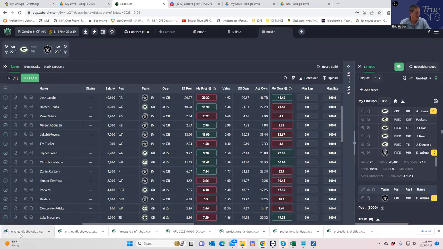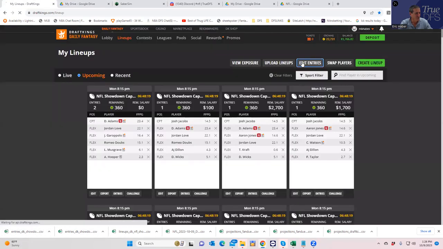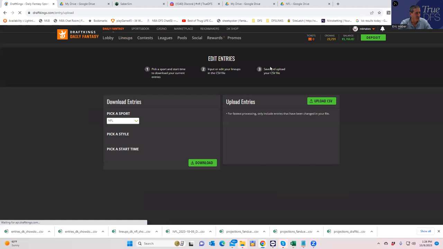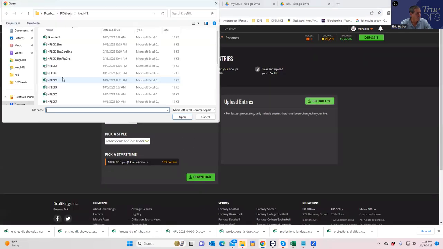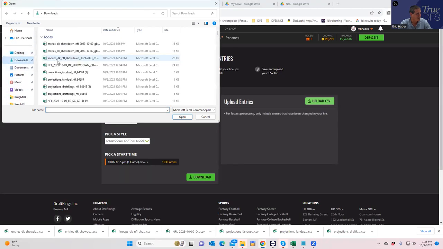And away we go. So, yeah, it does. You're dipping into those second 3,000-ish lineups to get the type of duplication you want. But if you are trying to win that $1 million, that's the risk that you have to take.